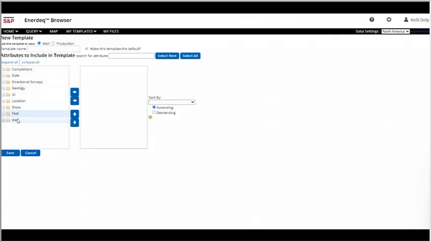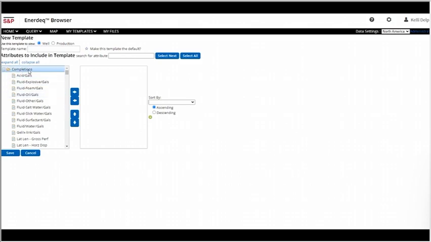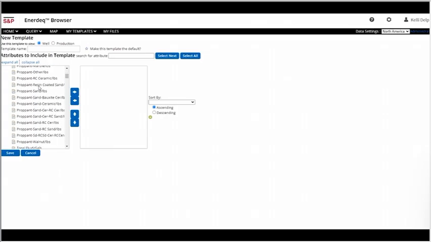You'll have an attribute list that you can either expand or you can use the little plus and minus signs next to each folder to expand all of the items that are within there. There's kind of a couple of moving pieces here to creating a template, and it's really finding those different attributes that you want and then moving them from the box on the left over to the box on the right. For instance, if I wanted something in completions data, I have two ways to move it to this box. If I scroll down just a little ways here, you'll see all these different attributes.